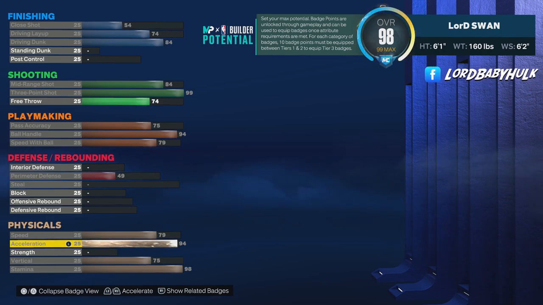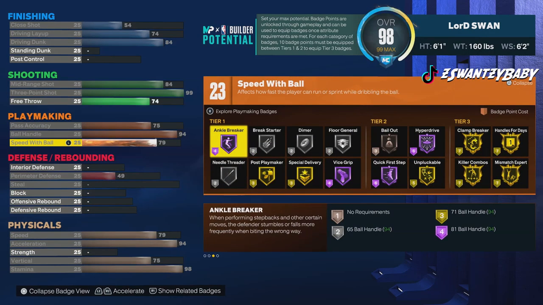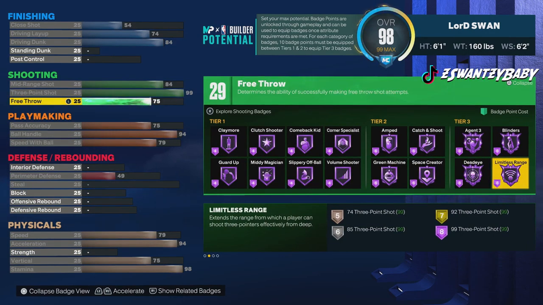Don't be like blah blah blah in the comments. I'm just showing y'all the build that I made, because I know y'all are gonna ask. You always ask me about the builds. This is a new build I made. I'm going to be dominating in the rec with him just like I was on Baby Swan in 2K22. Y'all know in random rec, I was da.